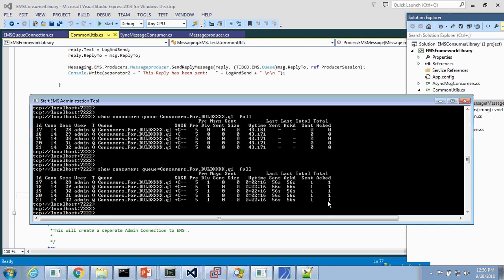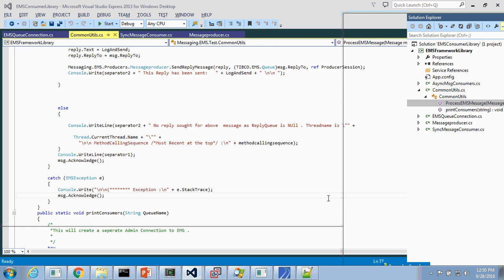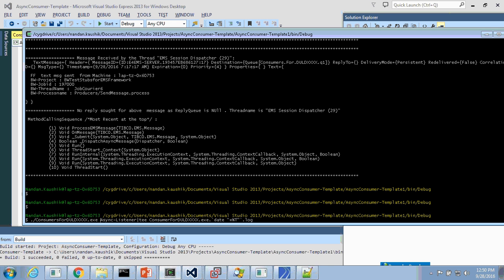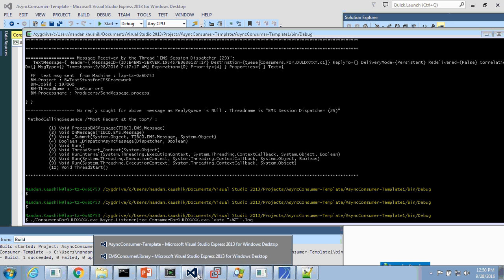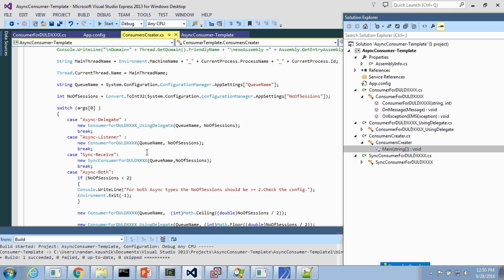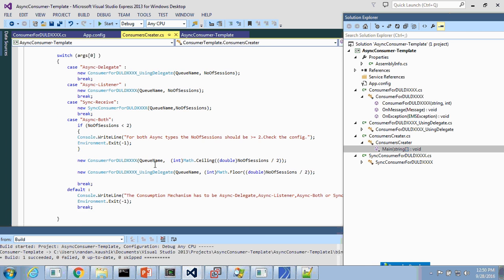Okay? So this is about the simple asynchronous consumers. Now I will take a different type of consumer, which is the delegation one. Let's see what's the option for that.